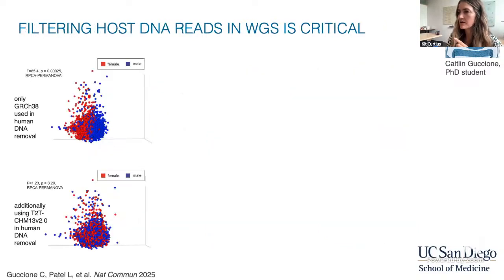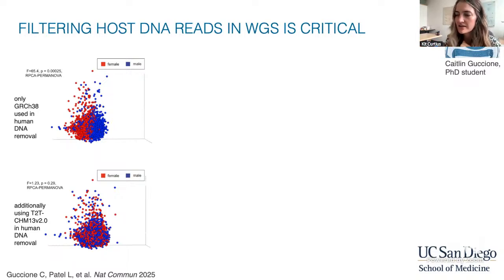So the computational removal of host DNA we published earlier this year, and it was really interesting because Caitlin looked at about 5,000 metastatic tumors in the Hartwig Medical Foundation. When she only did alignment to HG38 for removal of the human reads, and looked at the diversity of the microbiome in those samples, you saw a very clear distinction between men and women, which is not expected in terms of general microbiome space. There shouldn't be that much distinction between sexes.